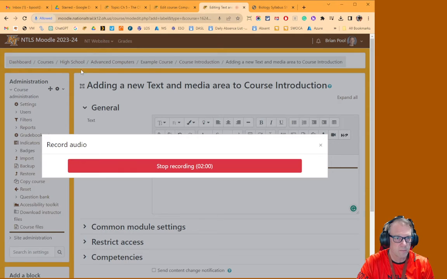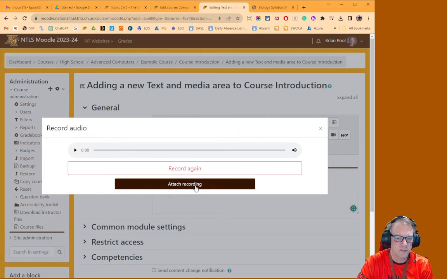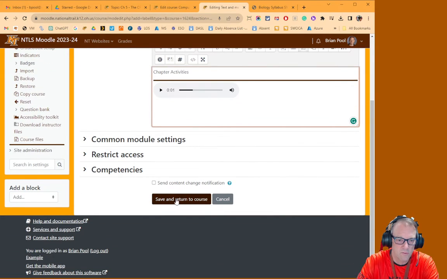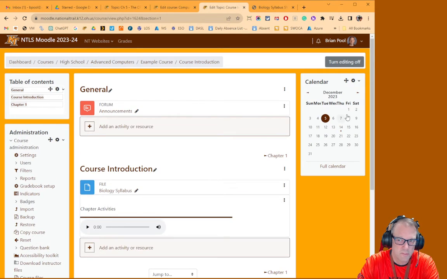Oh, gotta allow my microphone. And then record what I'm saying. I could do audio instructions so that those students, especially I do this in all my quiz questions on IEPs, would be able to click and listen to. You can only do 2 minutes of audio at a time in Moodle, and then just say attach it, and it goes right into that activity so students could press on it and listen to it instead. And then if I say return to course, that just shows up inside my course.